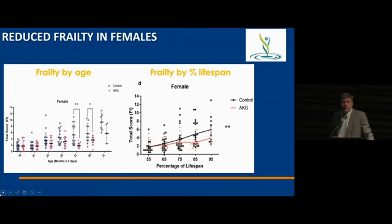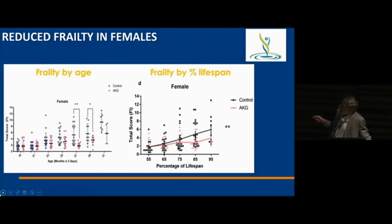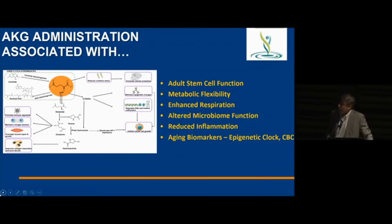The key result with AKG was that it made animals live about 5% to 10% longer — not a dramatic effect on lifespan. But the effect on healthspan was profound, at least if you consider frailty a measure of healthspan. Starting at 18 months, frailty in the control animals rose more dramatically than in the AKG-treated animals. When we re-plotted the data based on the percent of each animal's lifespan at which the frailty measurement was taken, we saw about a 50% reduction in frailty with AKG in both female and male animals.